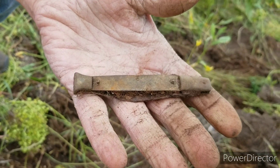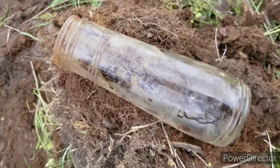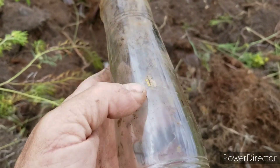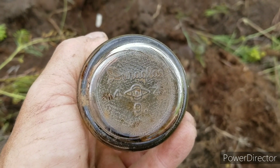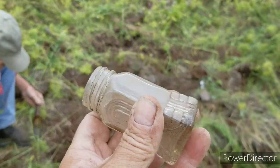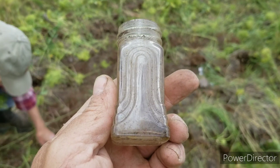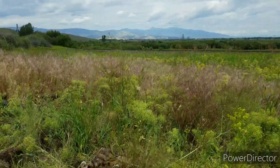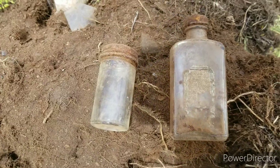Nice pocket knife! And then we got an olive jar — it says like Douglas or Drugless or something on the bottom. Very nice. John just dug a beautiful salt or pepper shaker. Look at that, it's a nice one. Very cool, this is a hell of a find. There's two more keepers — that one's got a paper label on it and they both got lids, which is cool.